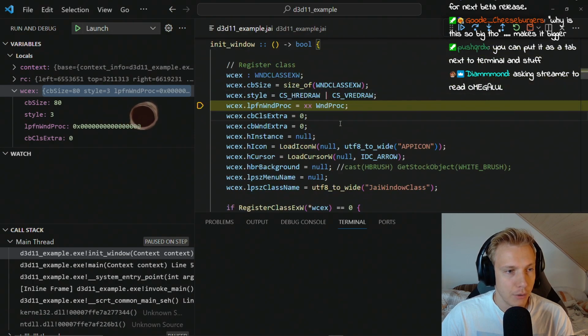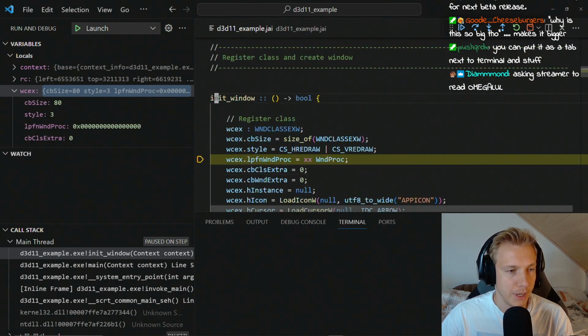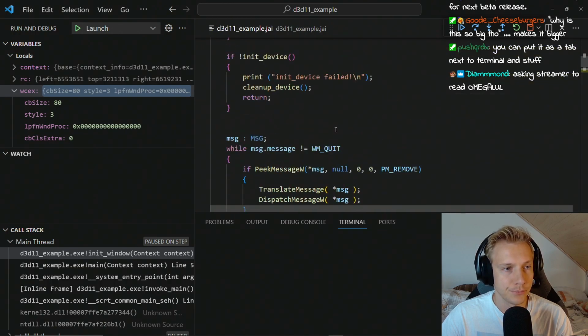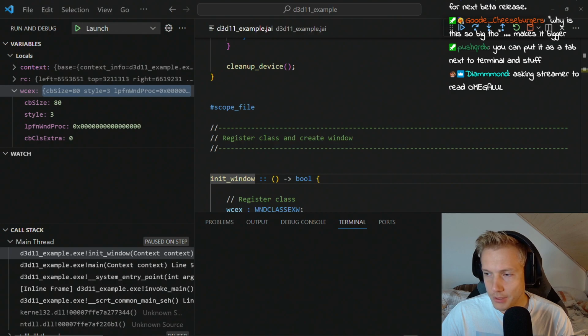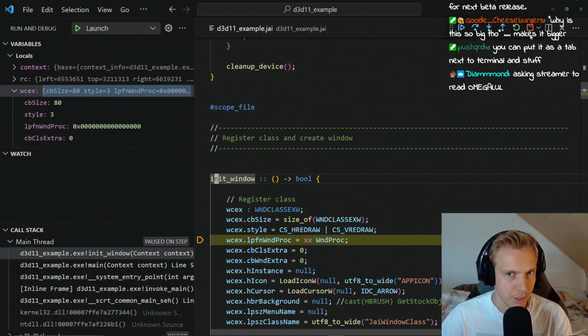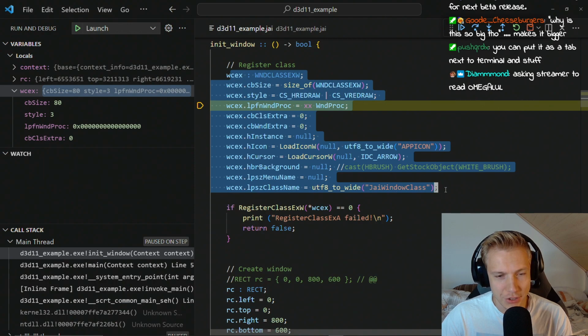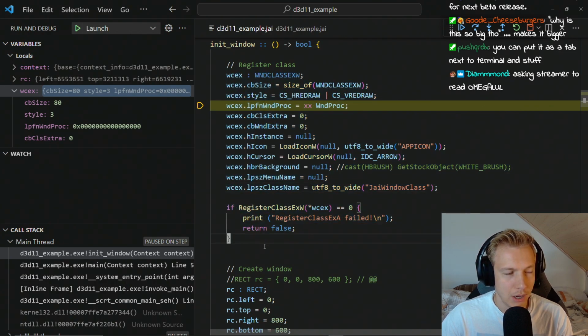Cool. Okay, now we're going to copy some code over from the main example, but let's make our own file. In order to do that, I want to have simple access to all of the examples. Asking streamer to read. Yeah, listen, I don't want this to turn into a reading stream, okay, bro? So, yeah. We are going to find our way through this. Very simple. Learning a programming language is not as difficult as finding out how an editor works.